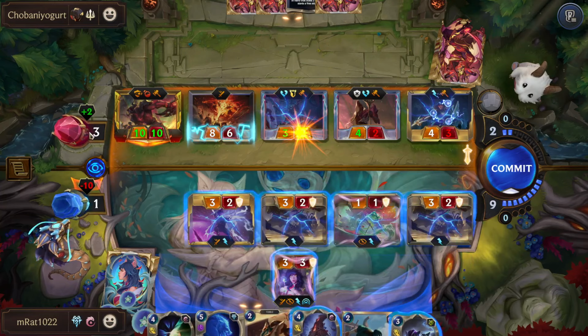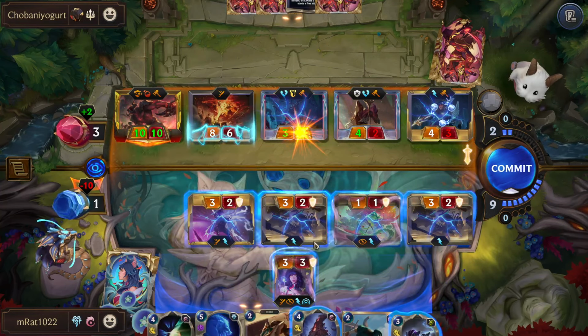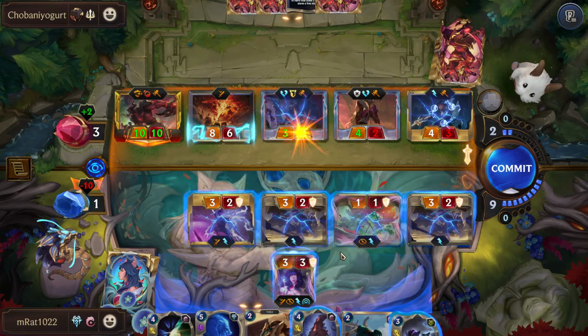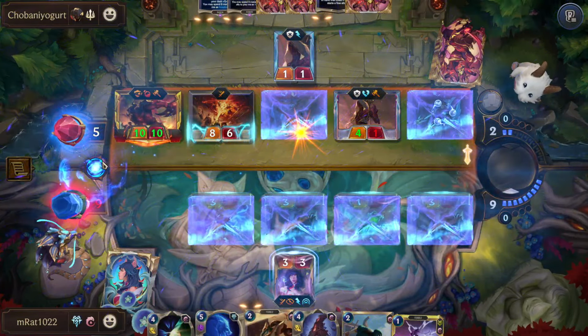Oh, what if we had second Cannon? That'd be funny. Okay, so we can go Homecoming on Aatrox, right? I don't think there's any way we can keep our stuff safe. We'll just need our Blade Twirler to take the chump block.